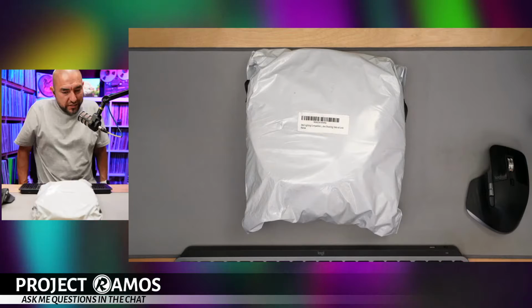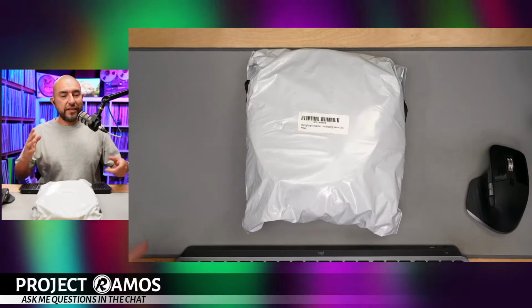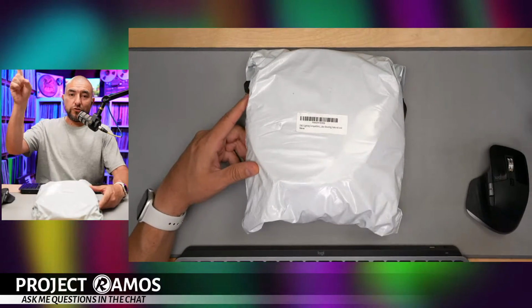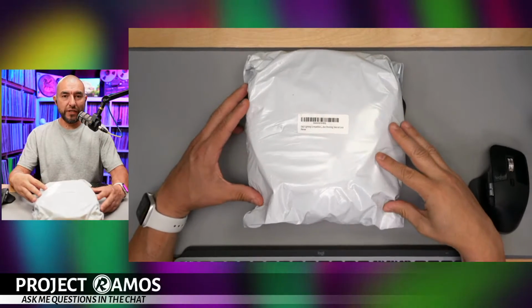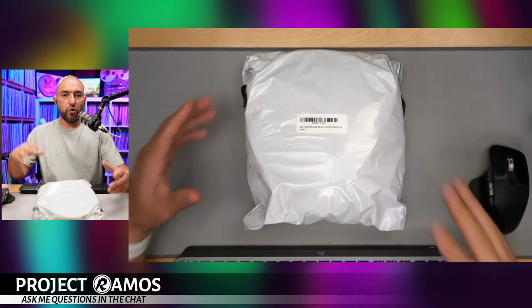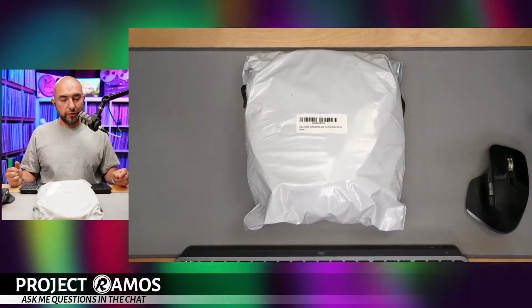Now what this is, is a softbox for LED panels. And I'm already using one, as a matter of fact. That's my key light right now. And I wanted to bring in a second one because I want to have one that is mobile and I can move around here in the studio.